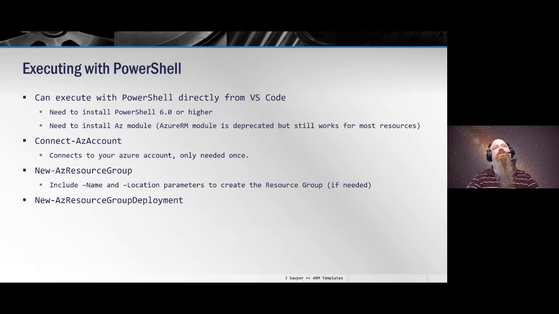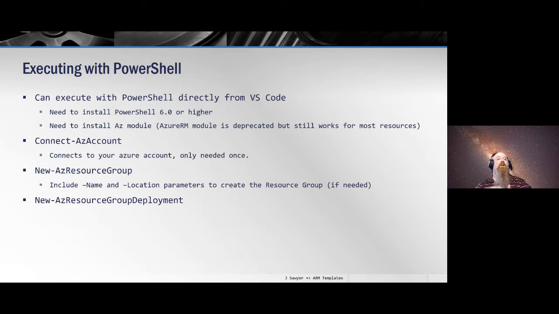Now, once you've done your ARM template, how do you deploy it? There's a couple of ways. The first way we're going to take a look at is executing and deploying your ARM templates using PowerShell directly from VS Code. When I'm working with ARM templates, I do this quite a bit because I'm testing that ARM template to make sure it creates the resources the way I want them created, and that it works and doesn't error out. It's a lot quicker for me to do this in PowerShell from VS Code than to keep doing it through, say, a deployment pipeline.